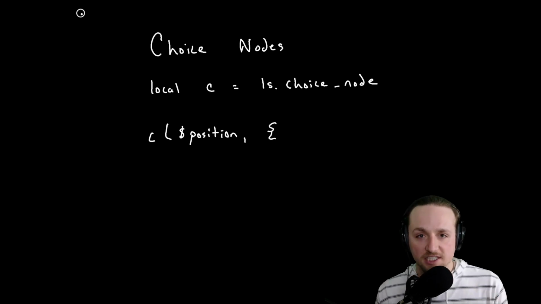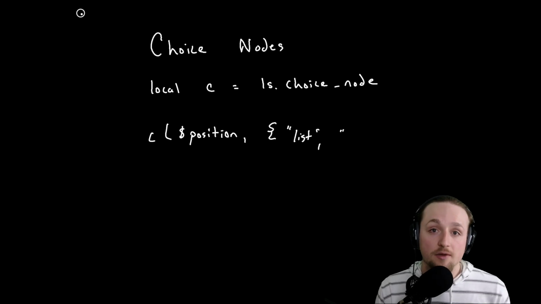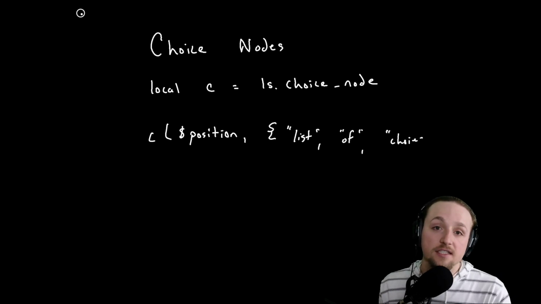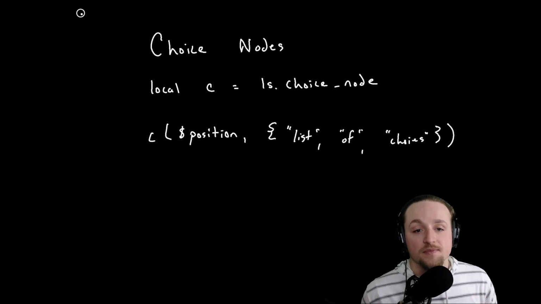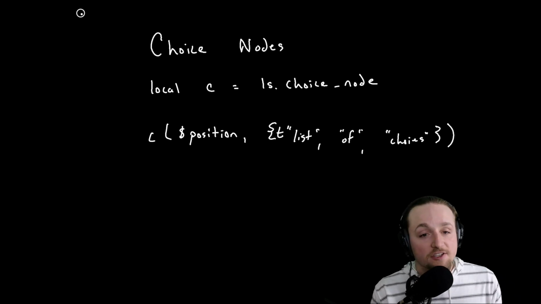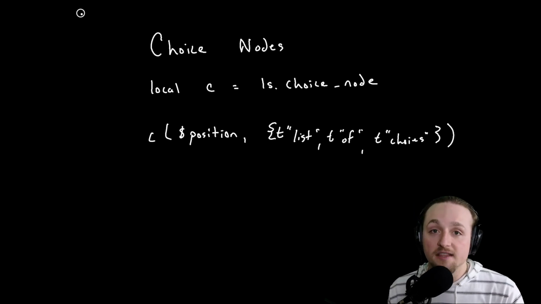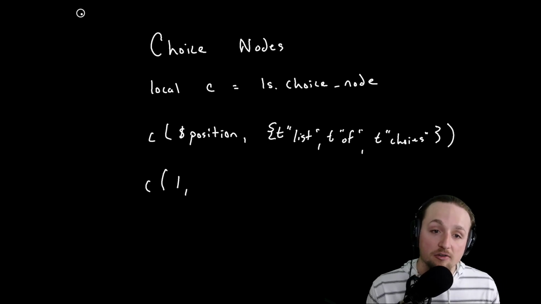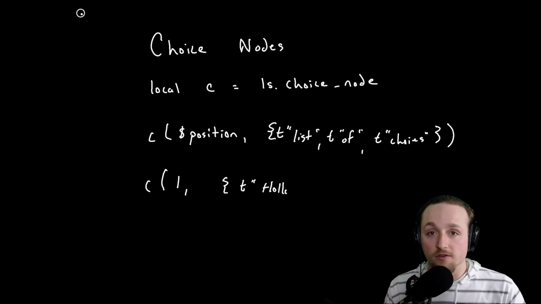will be some position. So we had talked about before where you need to do like 1, 2, or 3 to say when you want the cursor to enter this node. And then you pass a list of the choices that you would like to be able to choose. Now, you'd think at first you can just pass in strings, but no, each of the things within the list must be a snippet node or a node type that we've talked about before, like choice or function or insert. We'll talk about more of those today.